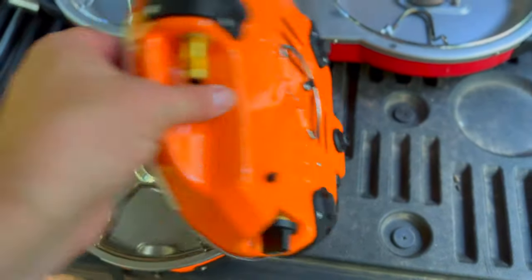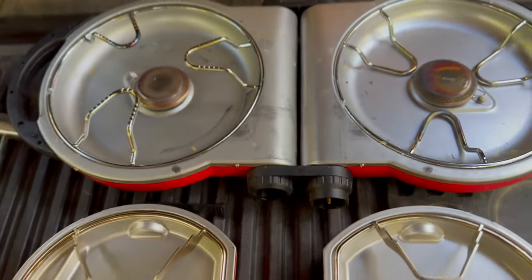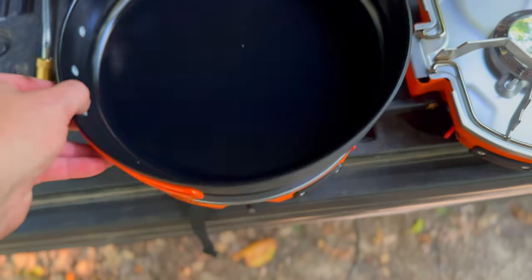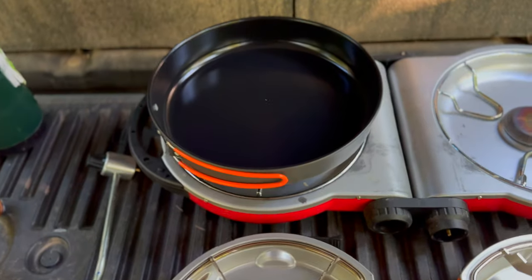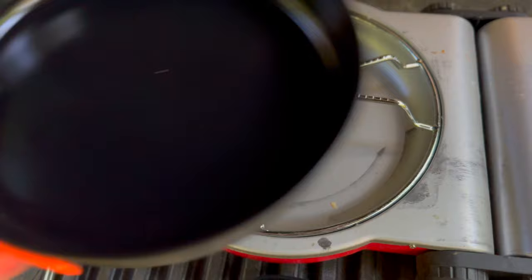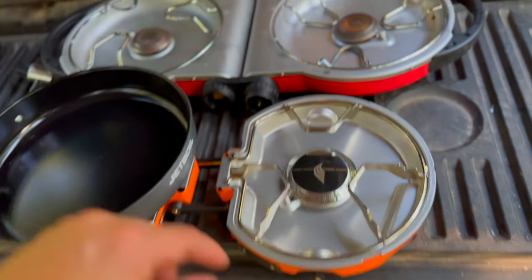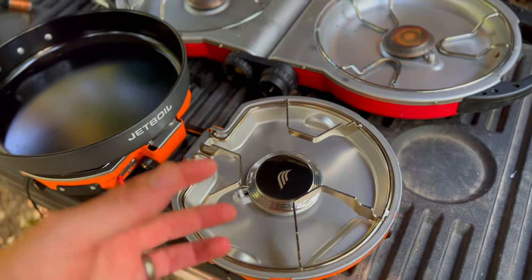Opening the Jetboil for comparison, that size difference definitely shows itself in the folded out size. But the thing about the Jetboil that's really cool is it will still take the same size pots and pans, if not bigger. Here's this 10 inch pan that comes with it, and you set it on the Coleman and it fits just fine on there too. So even though this thing is smaller, it's basically almost the same size interior wise as the Coleman. If you get the full Basecamp Edition, the pot that comes with it is really, really nice — it has fins on the bottom designed to spread the heat out and make it more evenly dispersed.